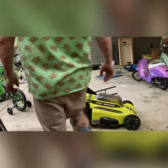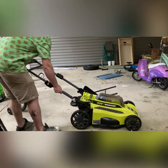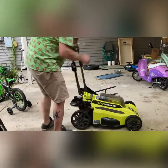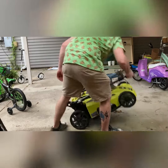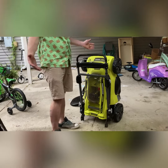Alright, now. Best part of this thing should be easy, stowaway features. Look at that. Conveniently put it away. No gas spilling anywhere.